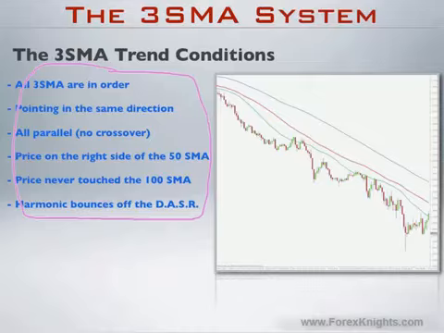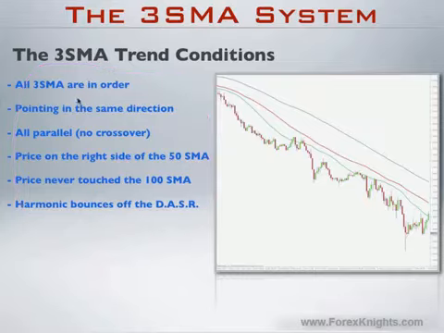And, well, since I don't really want to get repetitive, I am not going to be talking anymore about the 3 SMAs, the order of the 3 simple moving averages. I'm not going to be mentioning whether they are all pointing in the same direction or not. I'm not going to be mentioning whether they are all parallel or not. I am just going to assume that they are. Again, since this system is all about trading the trend, I will indeed assume that we are actually in a trending scenario.